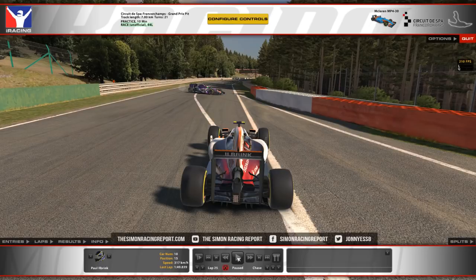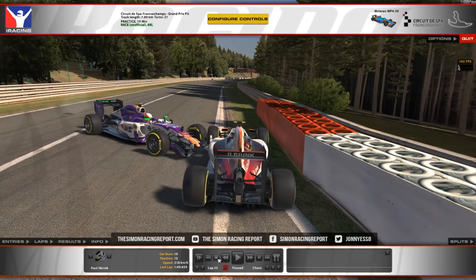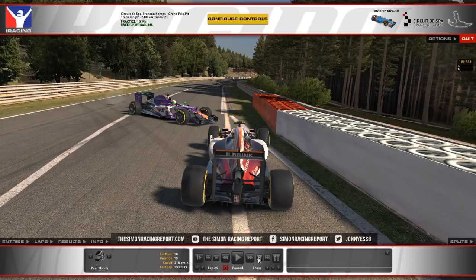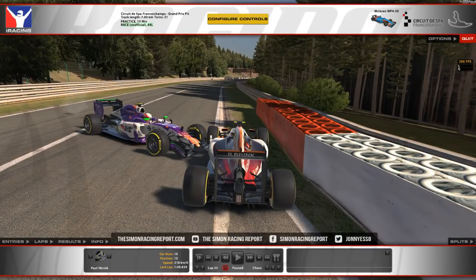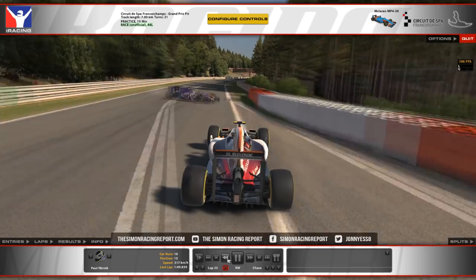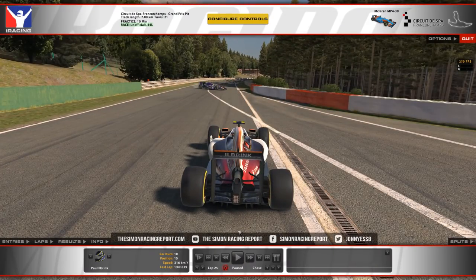That makes it so hard to judge for the cars behind where your car is going to be once you get there. So the car's landed and it's just pointing across the track, and the car moves forward at like 20 odd kilometers an hour. That's really hard to find a way through. So fair play to Paul. There is no gap there for him to go into, and he still just about finds it. I know he grazes the wall ever so slightly, and there's a little bit of contact out there, so he slightly goes through his front wing, but that is phenomenal for Paul just to squeeze through that. I have mad respect for that.